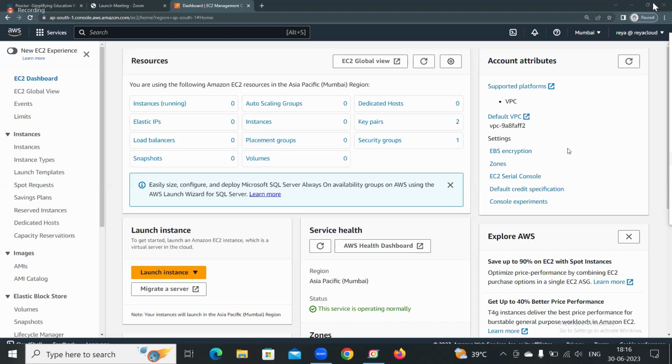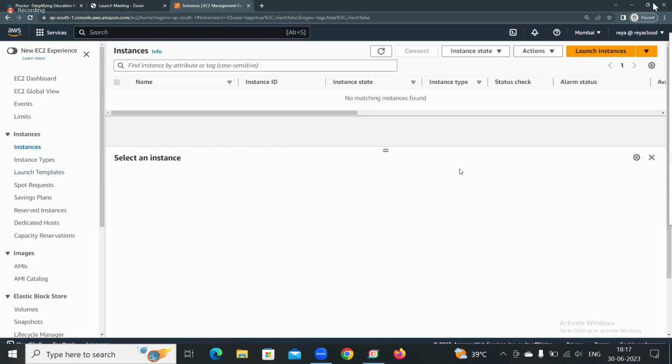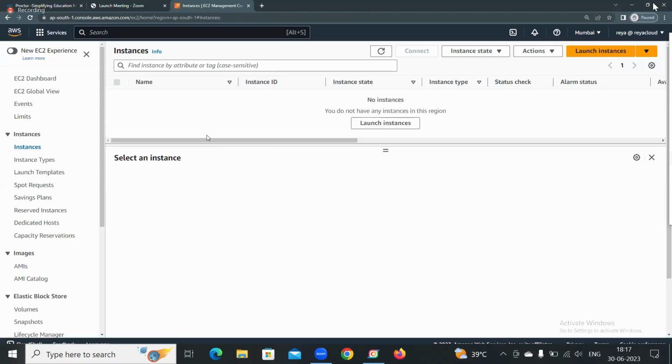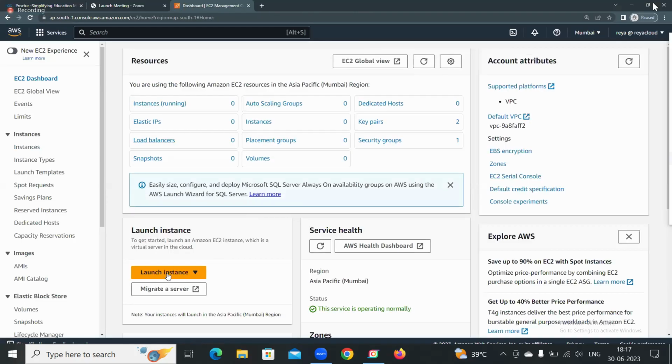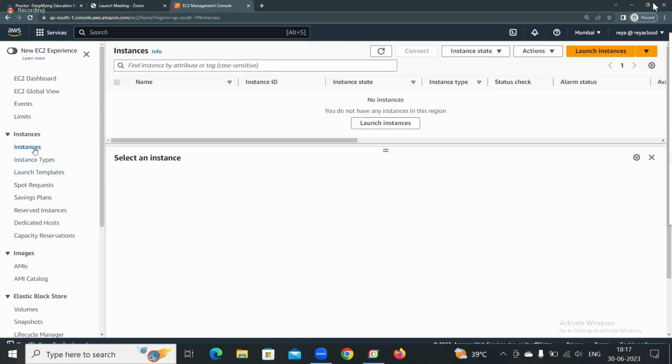Yesterday we saw all these items, all the options inside this. The pending thing is now to go ahead and do the action. This is the place where you can launch the EC2 instance. Either from the dashboard, you can launch it from here, or if you click on instances on the left side, you can click launch instance also. Anything is the same. So click on launch instance.